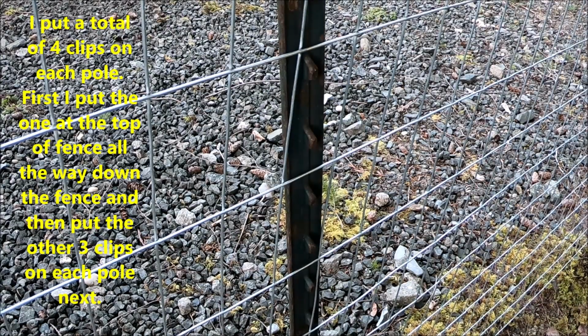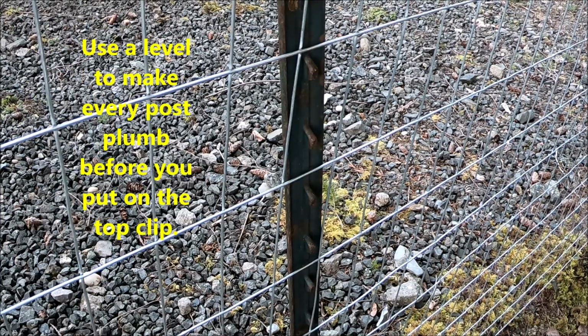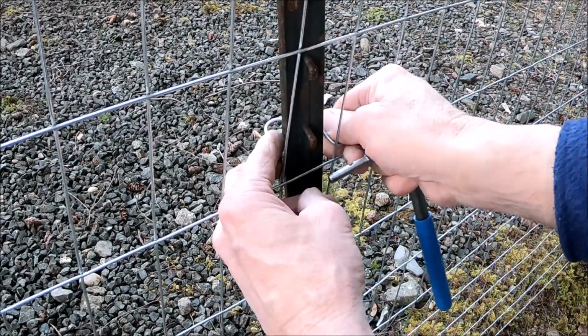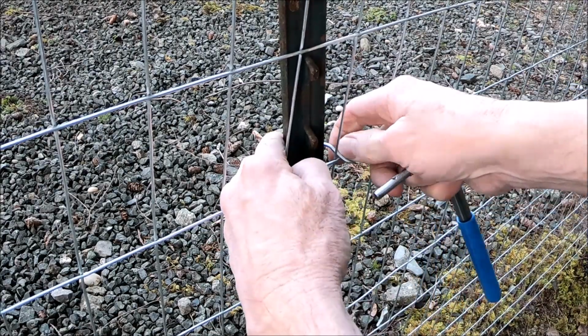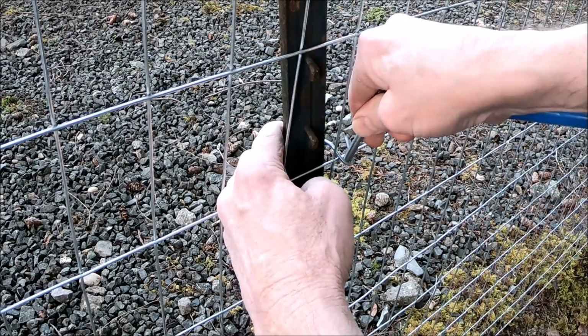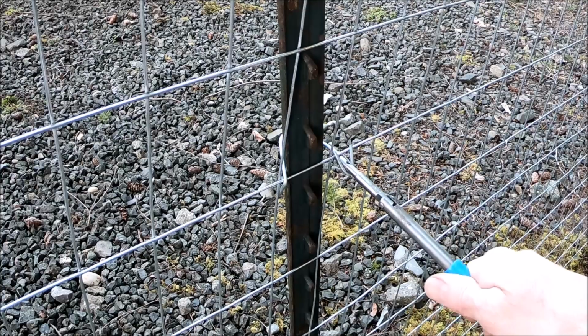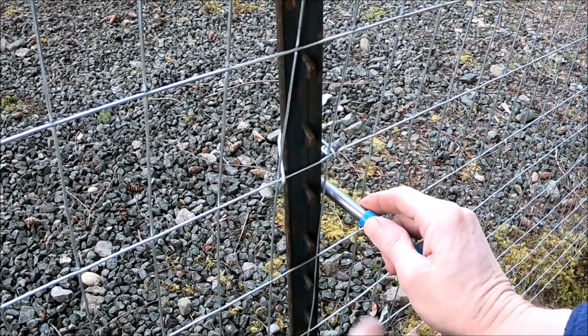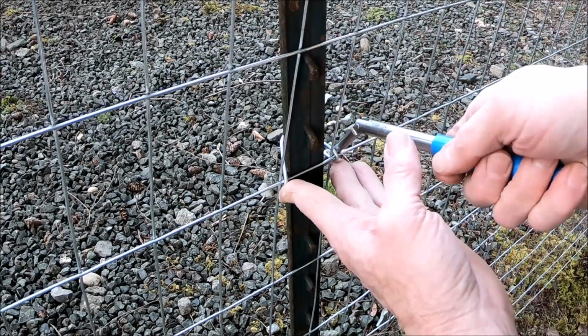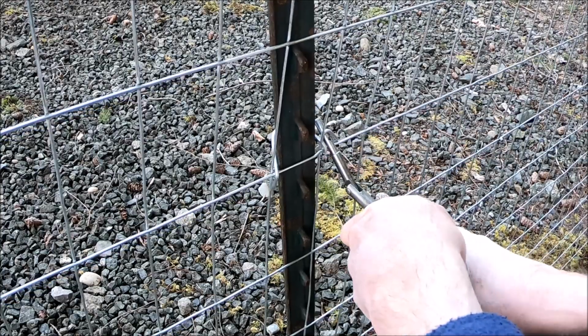This is how you put on the wire clips. I do one down from the top, and I count 3 more. 1, 2, 3. Put it on the 3rd one down, which is really, 1, 2, 3, the 4th one down. So the top one is 1 down. The next one down is 3 down from that. And I go 1 up from the bottom, and 3 up from that one.